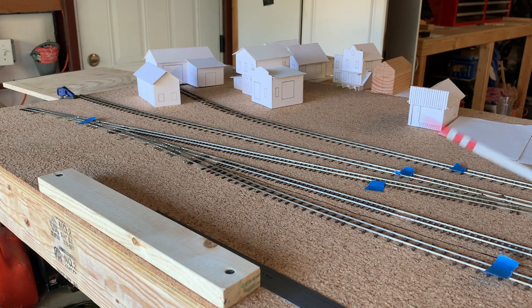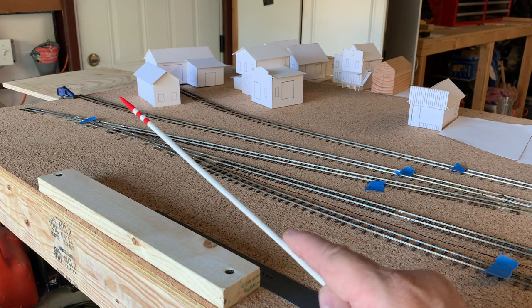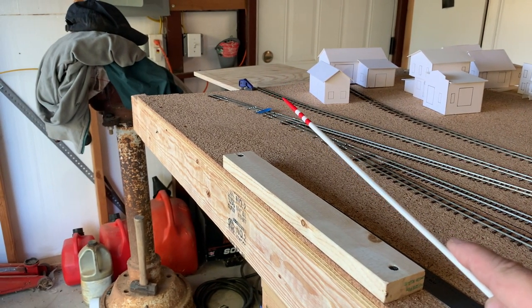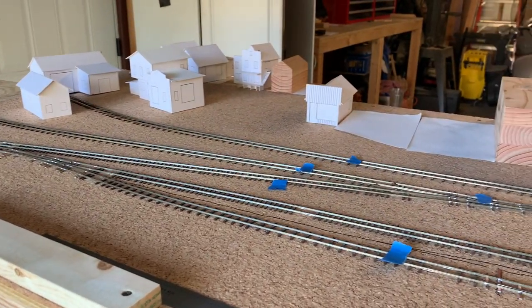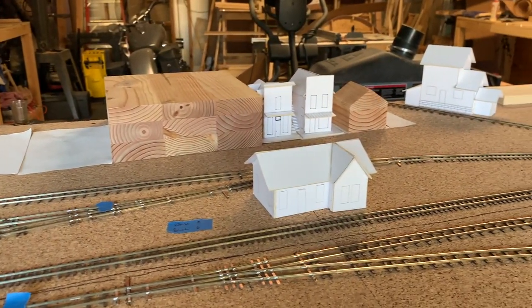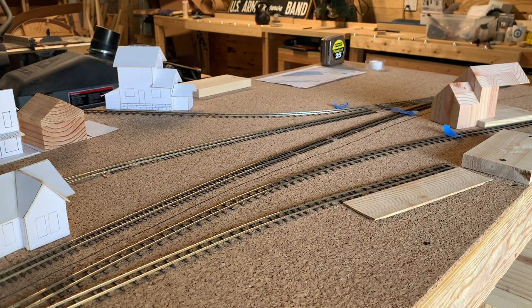One thing that's got me a little concerned, and it's really not any big deal, but I've got a lot of structures at this end, and by the time I get the foundry put in, you can see over here where that chunk of wood is, that's where the foundry is going to go, and that track will extend to the end of that piece of wood there. By the time I get all that put in, balance wise, the scene is going to be really heavy to the left, unless I do something down at this end to kind of counterbalance it. And I don't have anything specifically in mind.